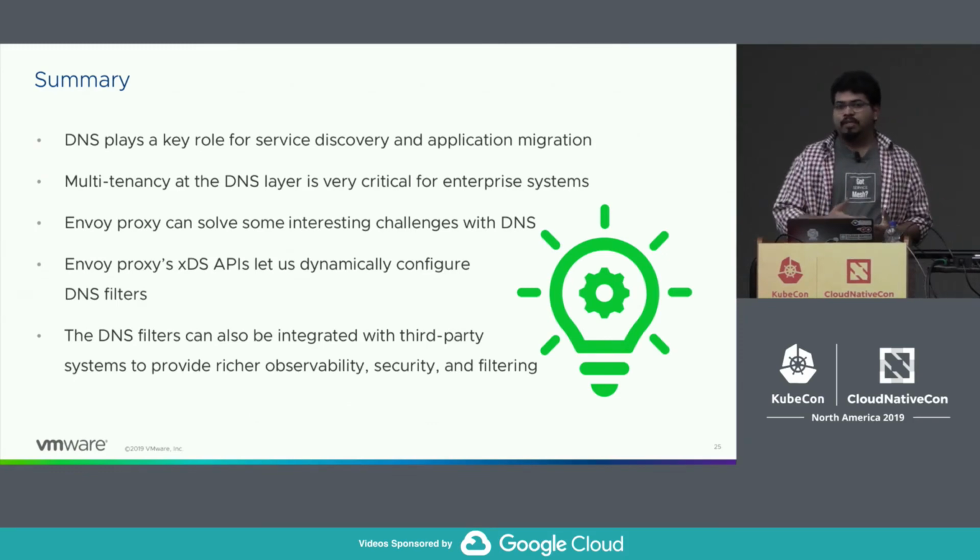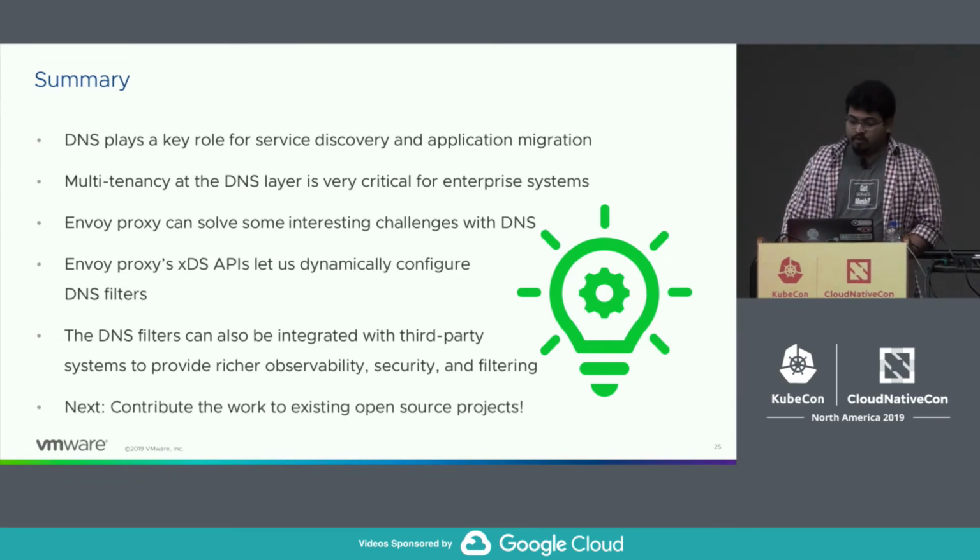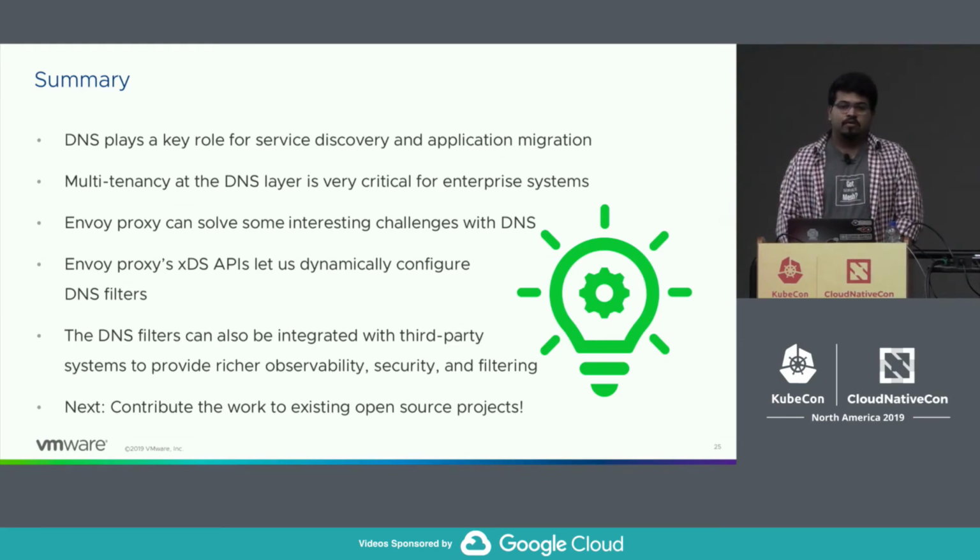So I spoke about Prometheus and Grafana. We could also consider other options here. And finally, I want to mention that we want to contribute this work to the open source and existing projects like Istio and Envoy. And if you have a use case for this work, then please get in touch with us, and we would love to collaborate with you.